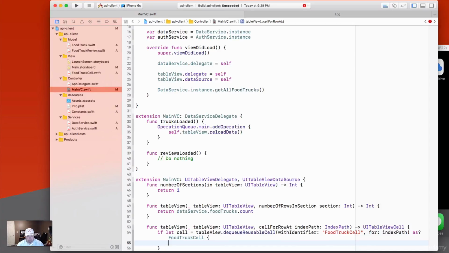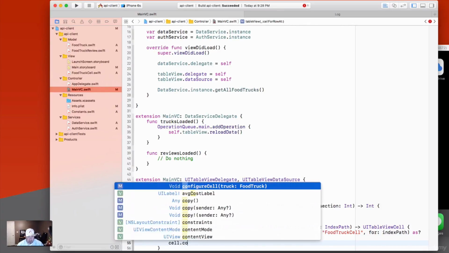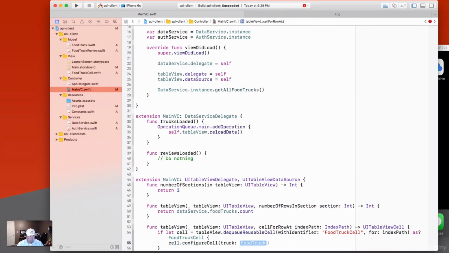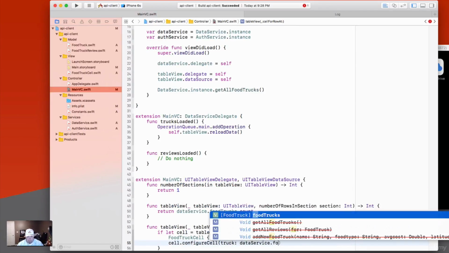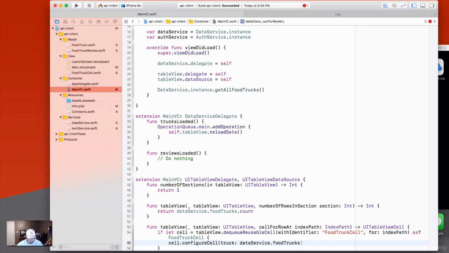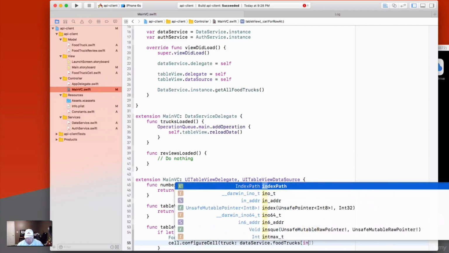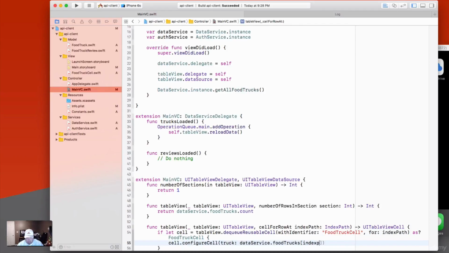All right, so if that's true, then we're going to say cell.configureCell, and we're going to pass in our dataService.foodTrucks[indexPath.row], and then we just have to return the cell.